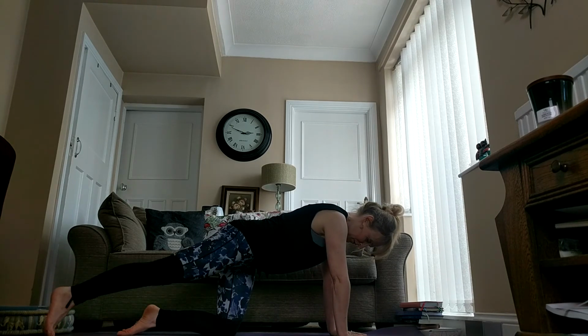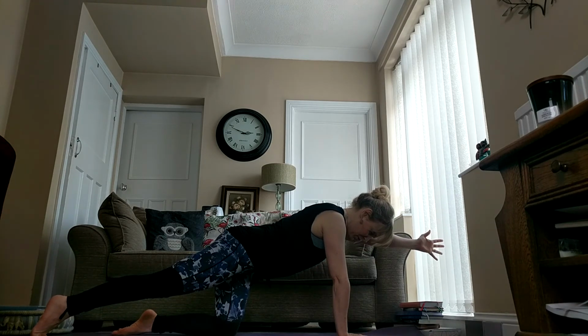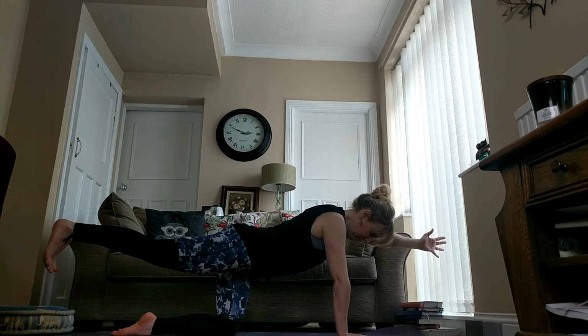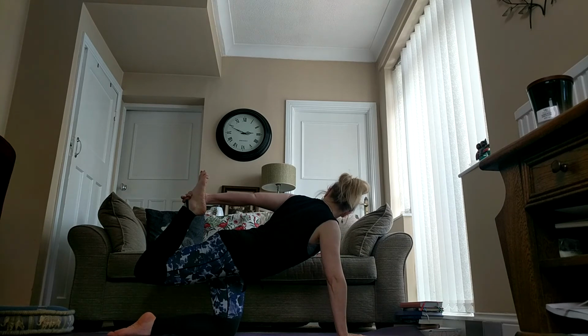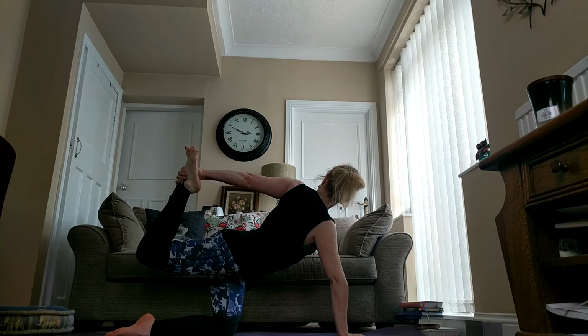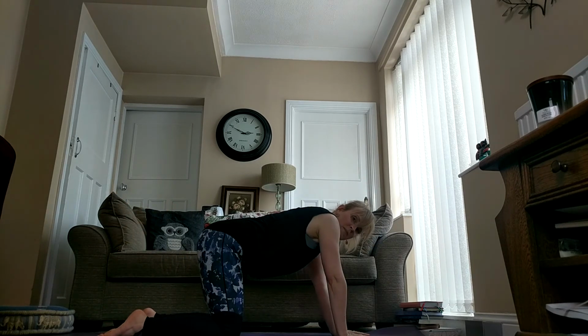Okay, so step back with the right leg. Reach out through the left arm, keep the left shoulder back. Lift the leg maybe. Bend the knee, reach around. And release nice and slowly. And again, sway the hips from side to side.